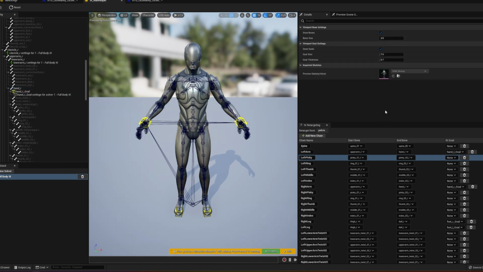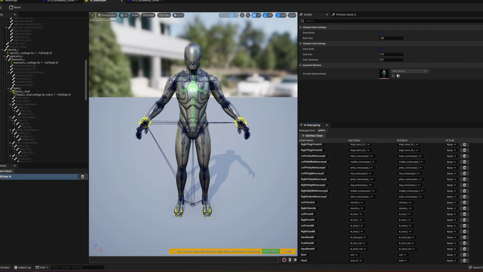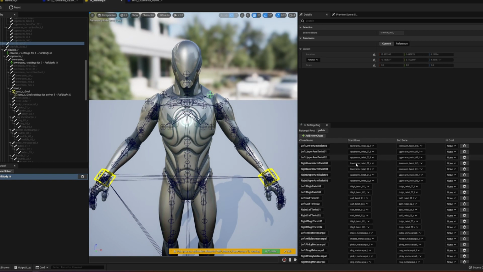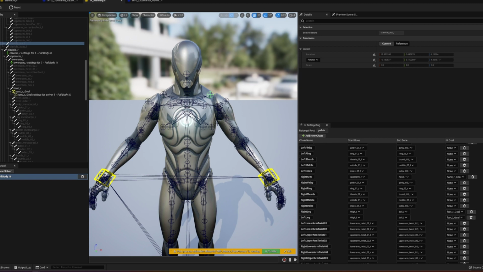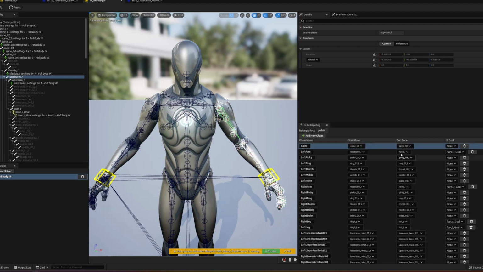Okay? I know I've been all over the place. But I'm trying to explain it in detail, but honestly, it's just simple. Or at least in my opinion, this is a very straightforward approach. The way that Epic took it with this is that they have every bone as part of the chains. If it's a single bone by itself, like the clavicle, it is its own start and end. If it is a chain, like your arm to your hand, then the start bone is going to be the upper arm. The end bone will be the lower arm.